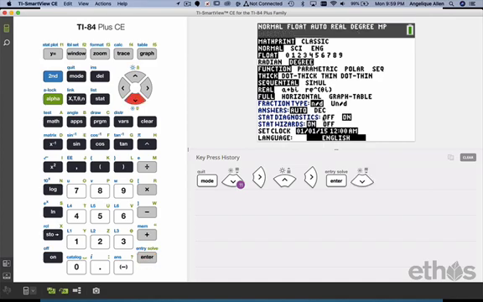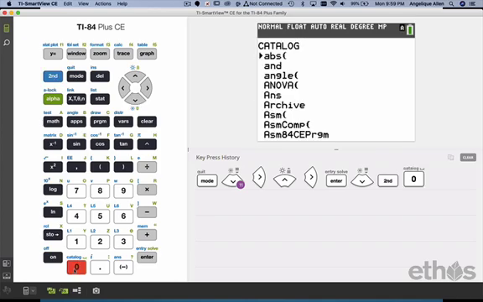By the way, if you have an older model, you won't see the statistical diagnostics on the screen when you hit mode. You might have to do second 0 to get the catalog. You see how there's an A up here? That means you're in alphabetic mode.